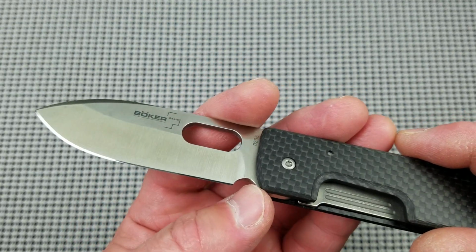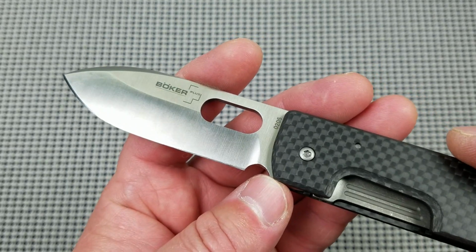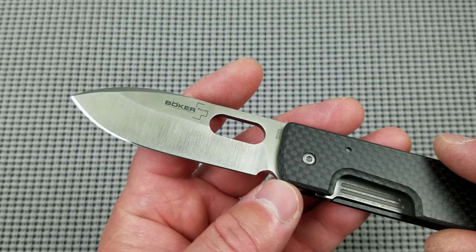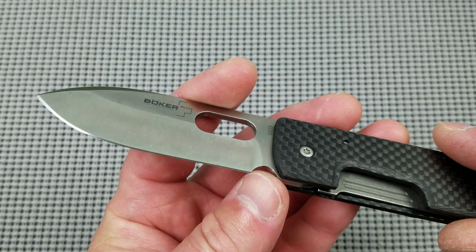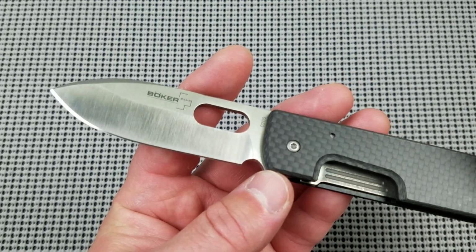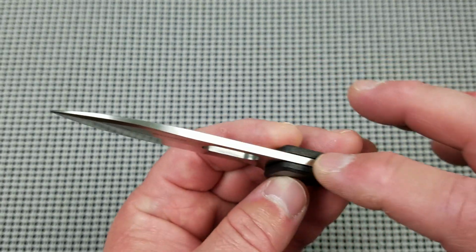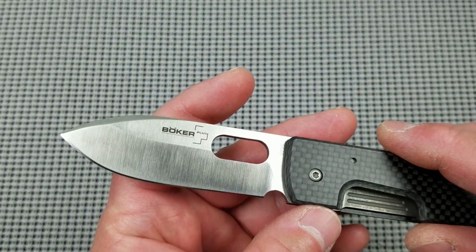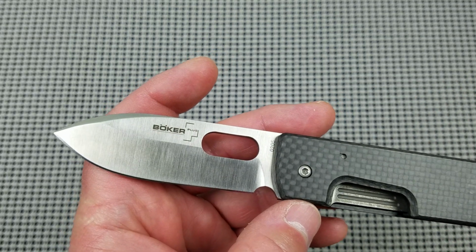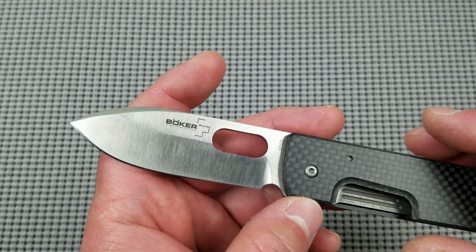It is too small to work as a forward choil for your finger, but it is an excellent sharpening choil. No problem at all sharpening this knife all the way to the termination of the edge here. No flare, no funny stuff down there. Very good Boker. There is no jimping on the back of this, and this blade is in a satin finish, not a high polish satin.